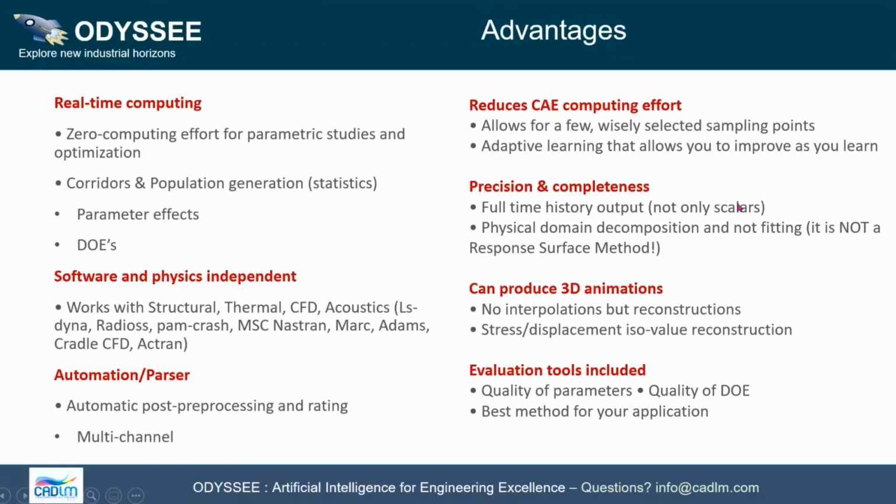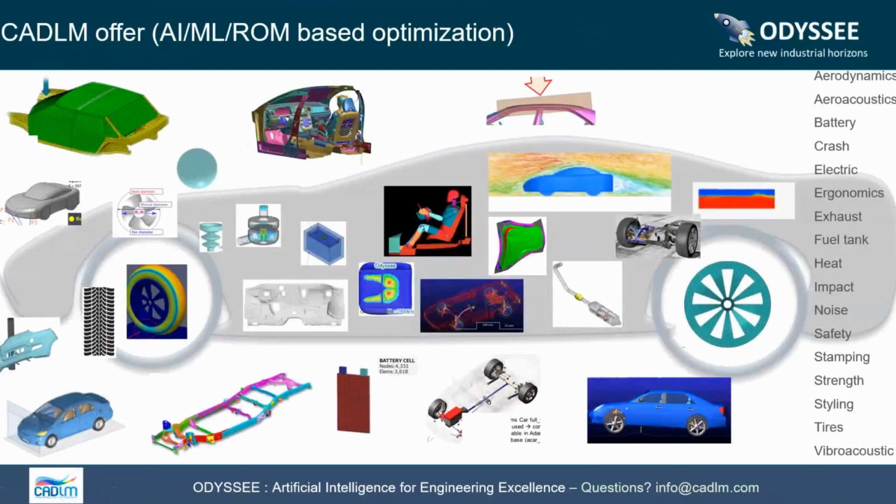Sorry for that. Now, what we obtain is very precise and complete in the sense that it actually provides everything a finite element solution can provide. It's not just fitting on a value, a scalar value, reducing the whole system to one scalar. No, we are not going to that extent of reduction. We just reduce it sufficiently to have sufficient nodal degrees of freedom to represent the problem properly. And of course, we can use an embedded version, actually an onboard version, of this technology to couple with any onboard software.